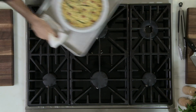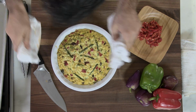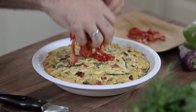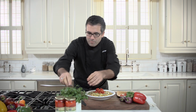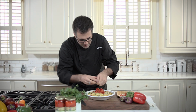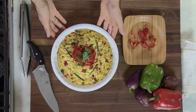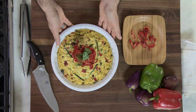Okay, so we just made this great roasted pepper garnish that we're gonna top off a roasted pepper and asparagus tofu frittata that you can find online. So we have those roasted peppers that are just a gorgeous garnish. It's a great brunch item as well. I'm gonna put that relish on top. I'm gonna add some fresh herbs in there as a garnish, just give it a little burst of color. And there you have roasted red pepper and asparagus tofu frittata with a roasted pepper garnish.